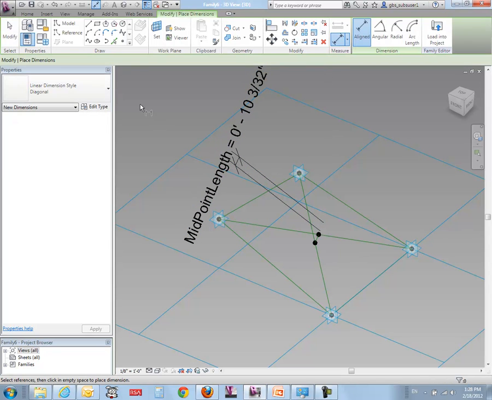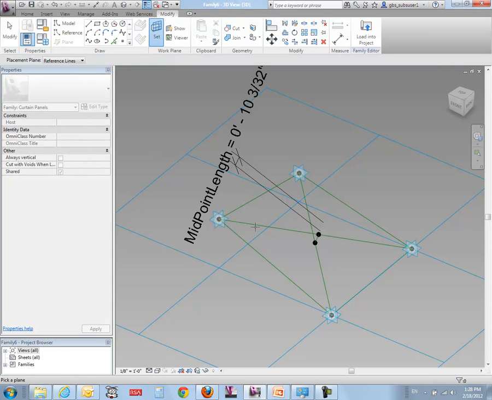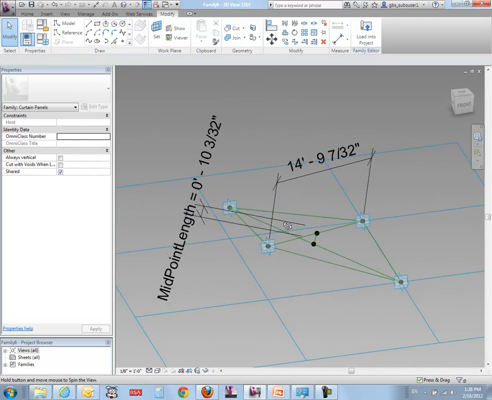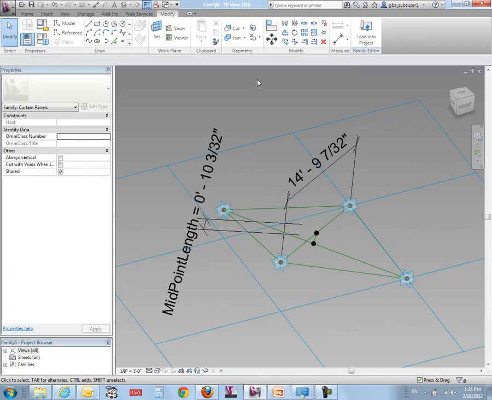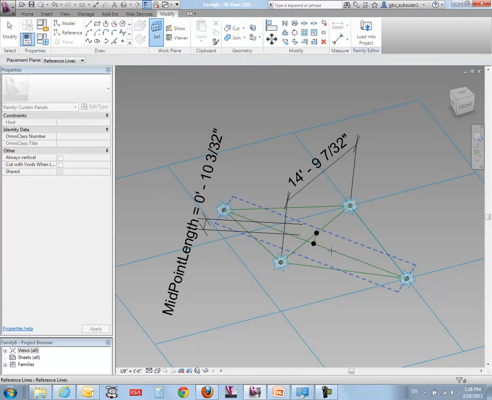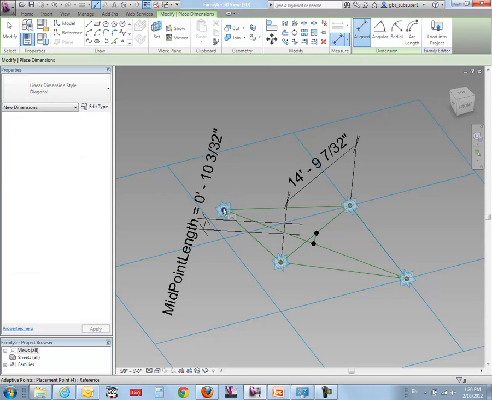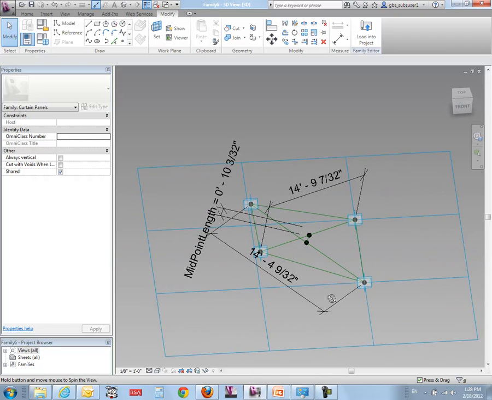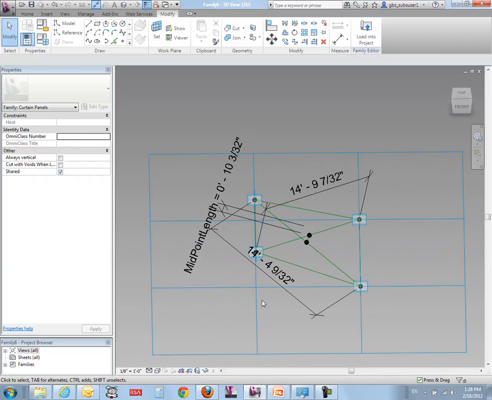So I'm going to go measure, set, and I'm going to choose this diagonal, and I'm going to go from the point to the point, and I'm going to do the same thing on this line. And I'll pause to let everybody catch up, because usually this is a little tricky. Set, I'm going to set the work plane, and I'm going to go point to point. Right? And it doesn't really matter that I did this one on the side, because it's still measuring the same line.